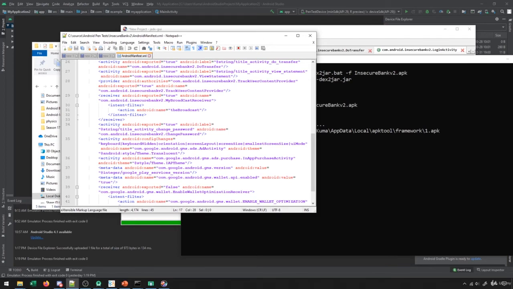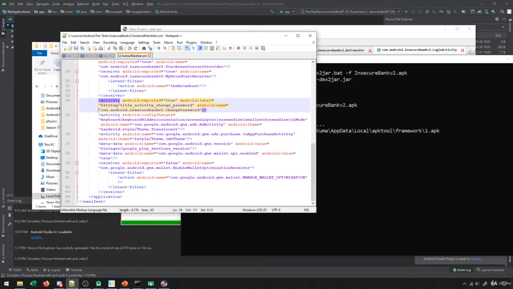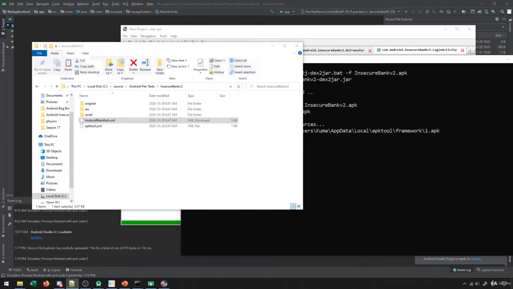You'll actually see that it's easier to gather this information through a tool like Drozer, which we'll take a look at in the next video. It will be able to actually parse this manifest into something that's very easy for us to understand. So if you want to do it the manual way, you can do it through the Android manifest file that's decompiled here. Otherwise, we typically tend to use tools like Drozer to do this sort of thing instead. So that's just something that I wanted to mention there.